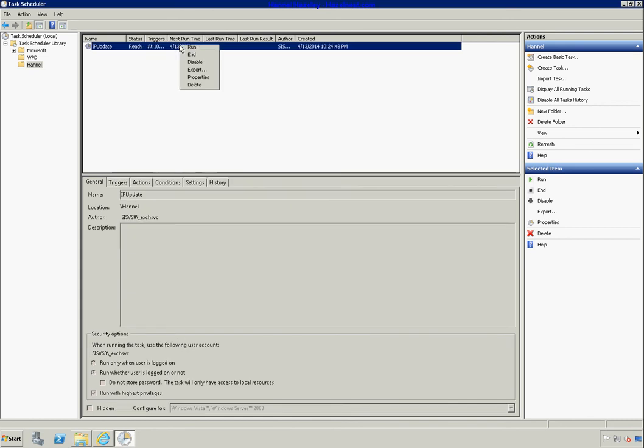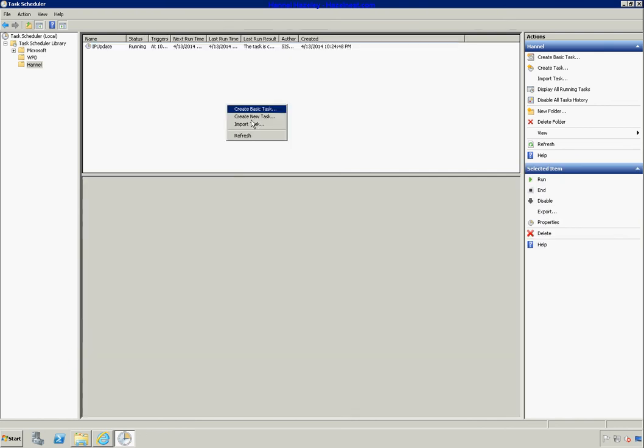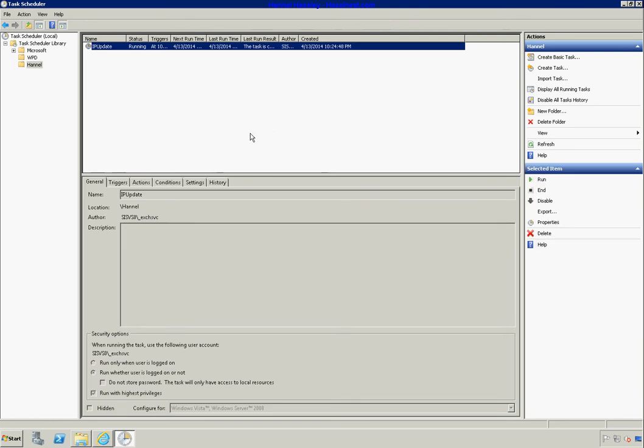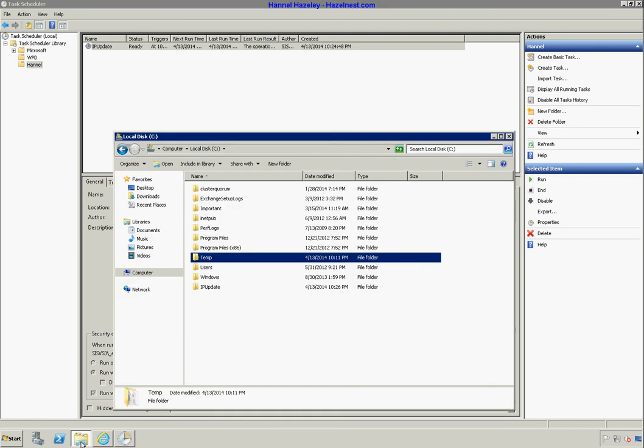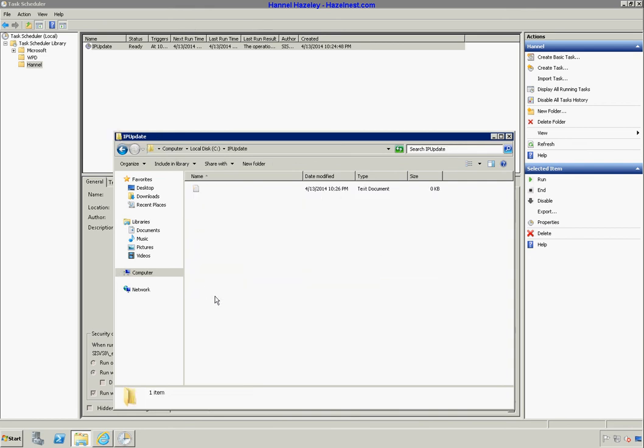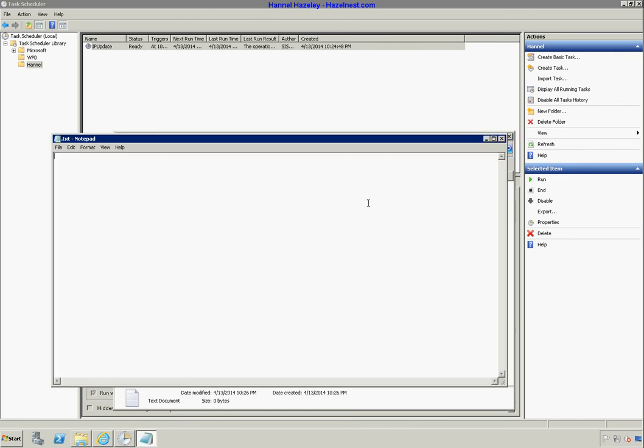So I'm going to go ahead and right click and say run. It's running. It's done running. So I check. It created a folder called IPUpdate, and there's nothing in here.